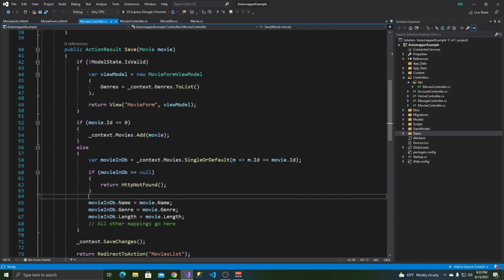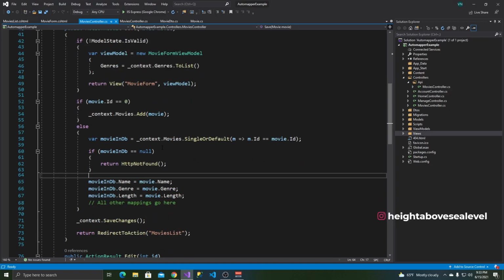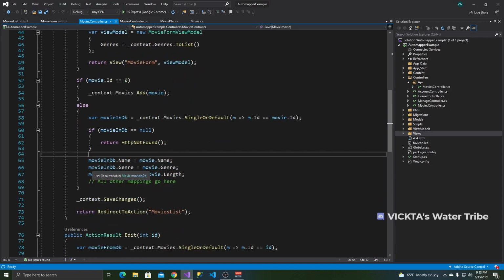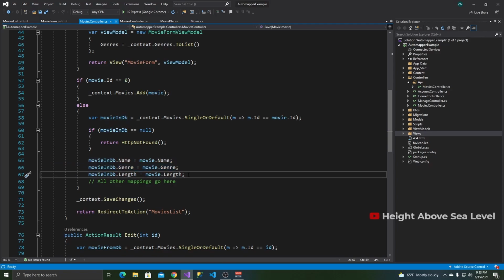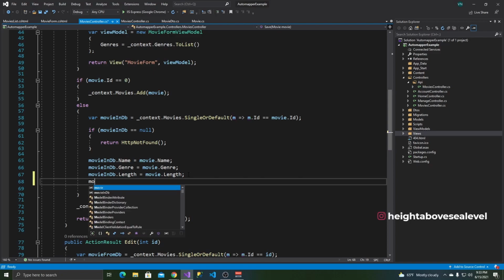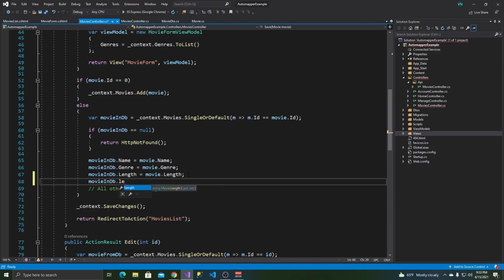As you can see, this save method takes a movie, and this movie is where we'll be doing the mapping. So we get the movie from the database, and then we map that to the movie that we're passing in. Set the name of the movie in the database to the updated movie that we're passing in. We set the genre to the movie that we're passing in, length, and there's a couple more other properties, like let's say movie.db, and then length.